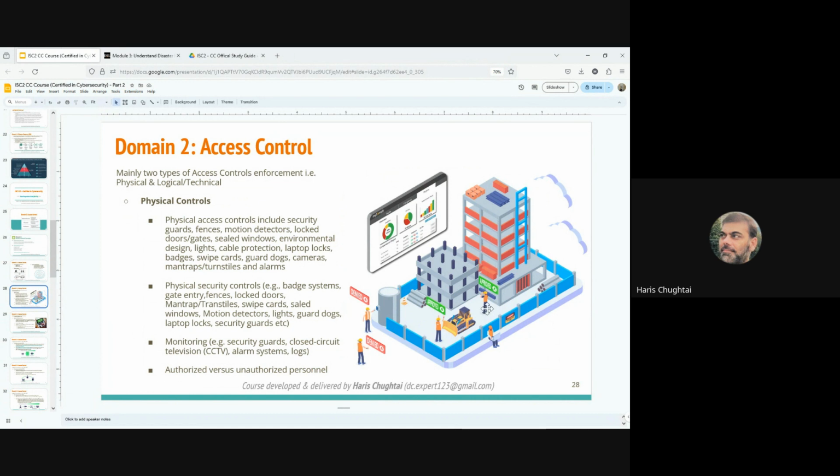But in the same building, there could be certain floors where I have my data center, my servers, very critical assets. I have critical things: my web servers, my file servers, my critical business servers.